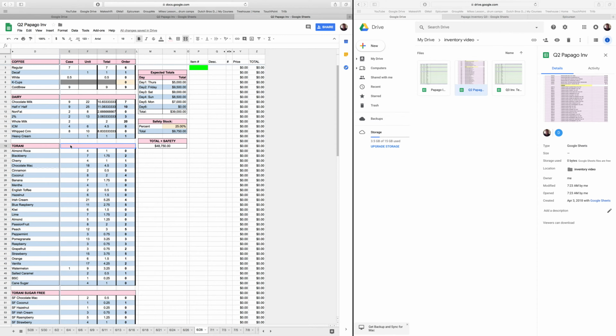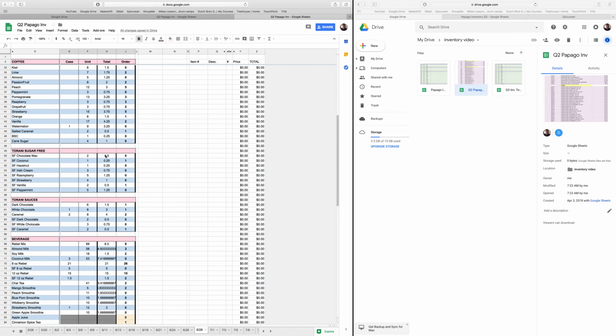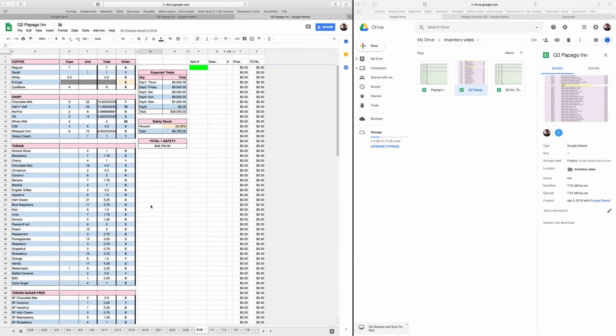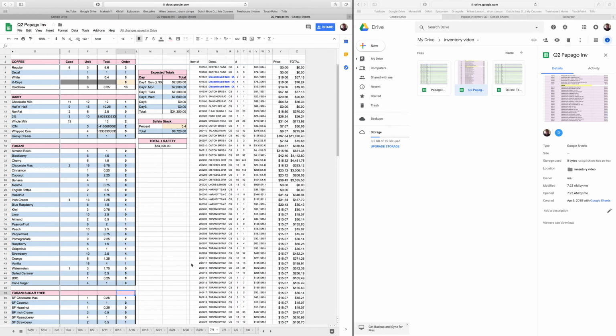That's because all the pink cells right here, I thought it was better looking to make them merged together, but you're going to have to unmerge them for whatever page you're copying and pasting from, because you have to unmerge them in order to copy just one column. Since that's merged, if you try to copy or highlight through it, it has to do all of those columns. So that's why I'm doing this page, because I already undid that, so I wouldn't have to do it in the video.